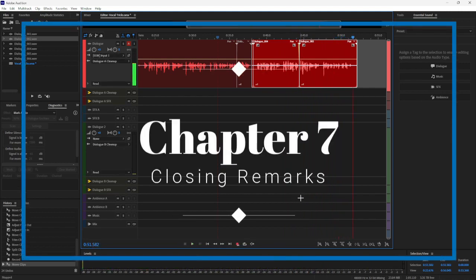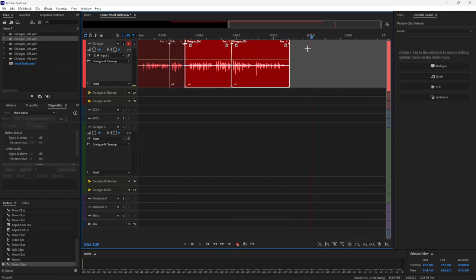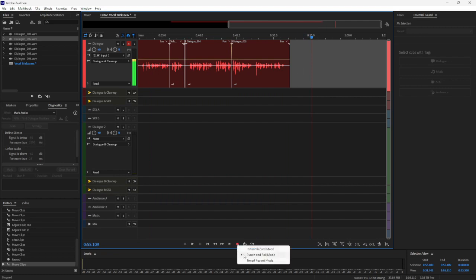And that, my friends, is why punch and roll recording is such a useful trick. Now, you do have other options aside from punch and roll, so don't feel pressure to use it. Quite often, I do not. For a while, there were times where I was using punch and roll recording, but quite often I personally find that it's easier just to retake entire lines with instant record, as long as I remember exactly where the mistakes are.